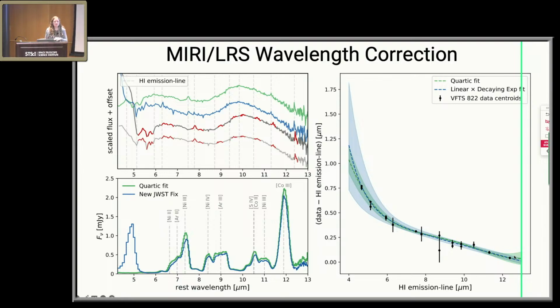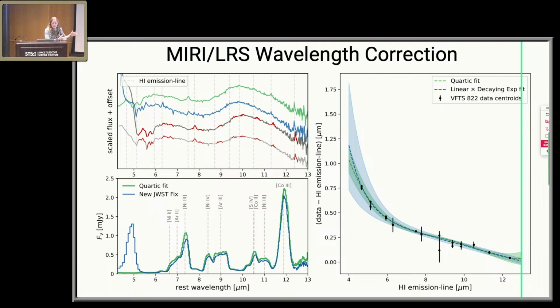We went back and forth with the MIRI team through the help desk, especially Sarah Kendrew and Greg Sloan, who were extremely helpful with this. We suggested a quartic fit, but ultimately it overfit the data. And so the JWST team decided to go with a linear times decaying exponential fit.